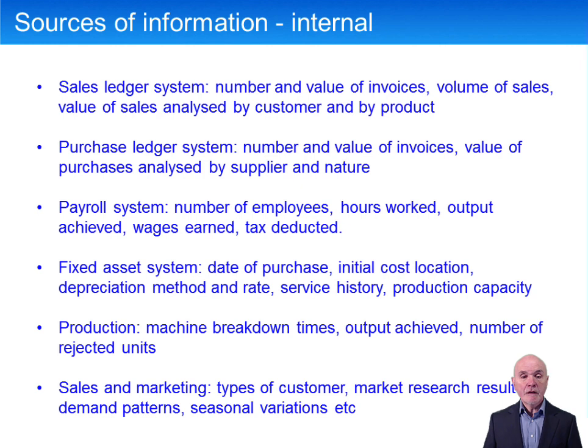If we go down to, say, the third one, payroll system: number of employees, what they're paid, how many hours they work, absenteeism. We could link it to productivity records and so on. We can keep information about their qualifications, so that if we need an employee who is an engineer and who speaks German, we can easily find one.